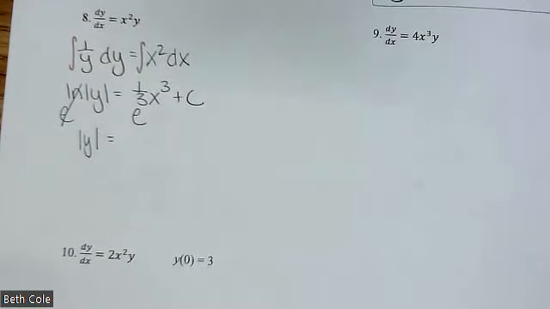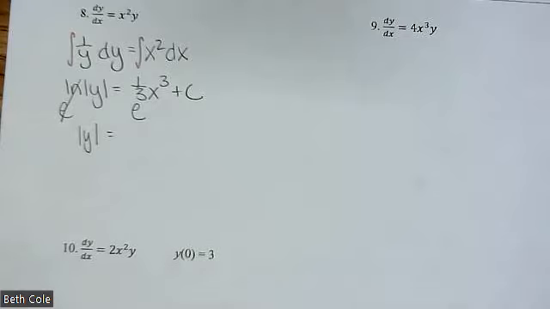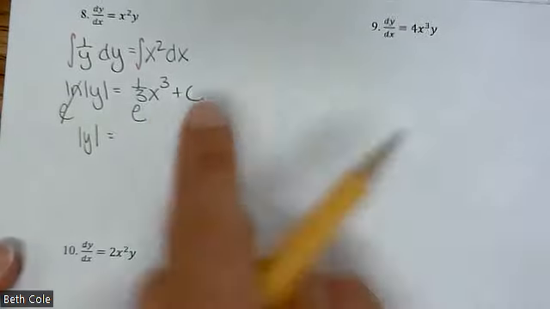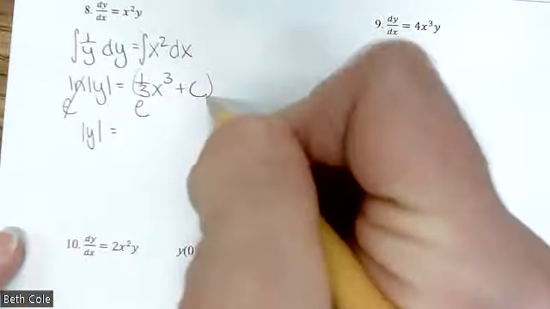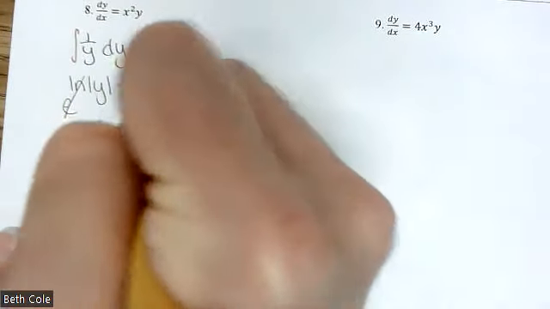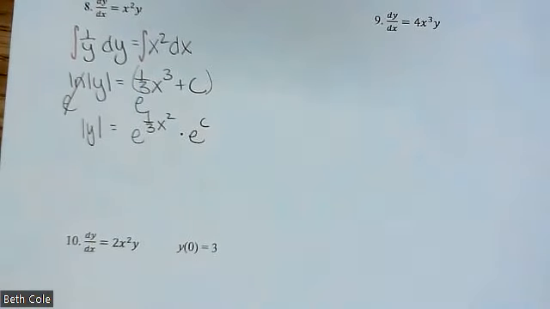Now I'm going to write out every single last step for this first one so you can understand what happens. When we do the next ones, I'm going to gloss over it, but I want you to see what's happening. Whenever you add your exponents, because it's e to the power of this whole thing, that means that you're multiplying. So mathematically, it means this, e to the 1/3 x cubed times e to the c.